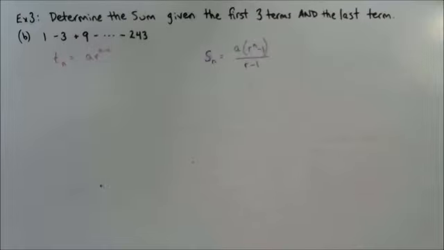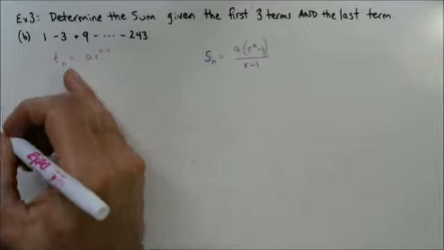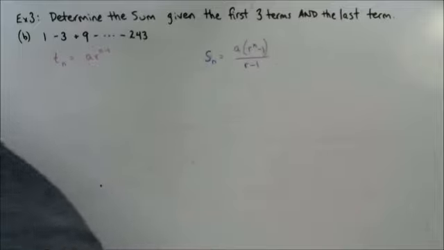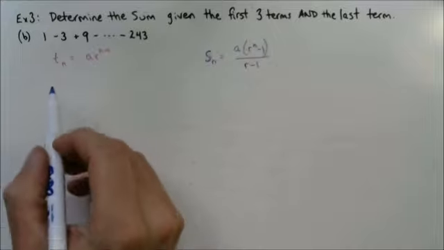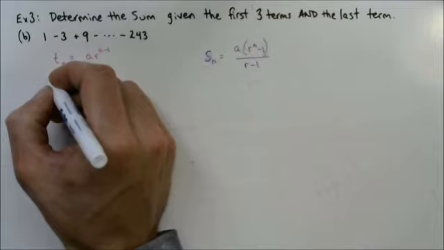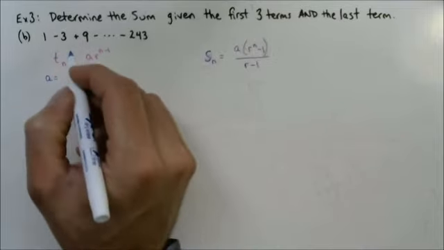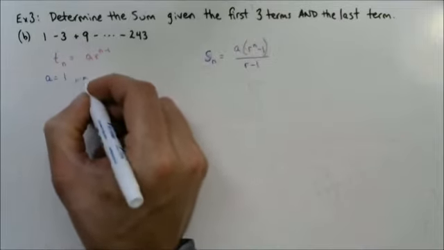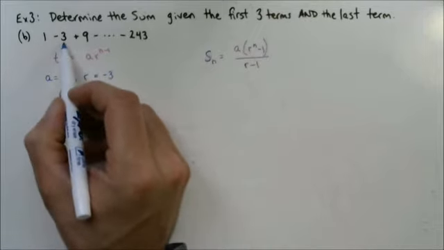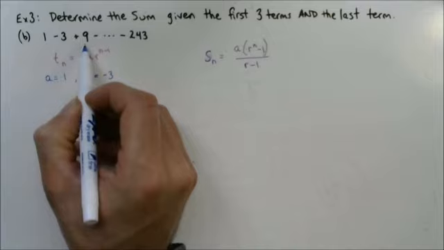All right, I know I'm going to be using these 2 formulas that I've written here, and I'm going to now collect some information that will be subbed in to both formulas. First the one for the general term, and then for the sum of the first n terms. We know that in this series, a is 1. Common ratio is -3. 1 times -3, -3 times -3.